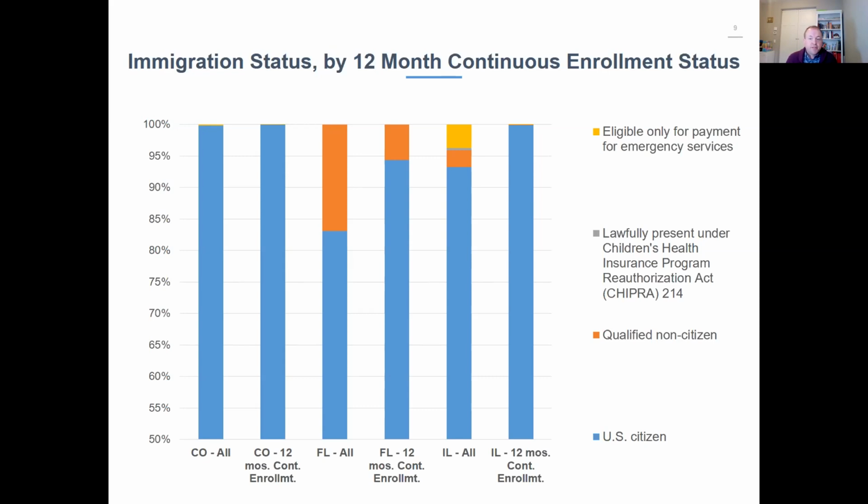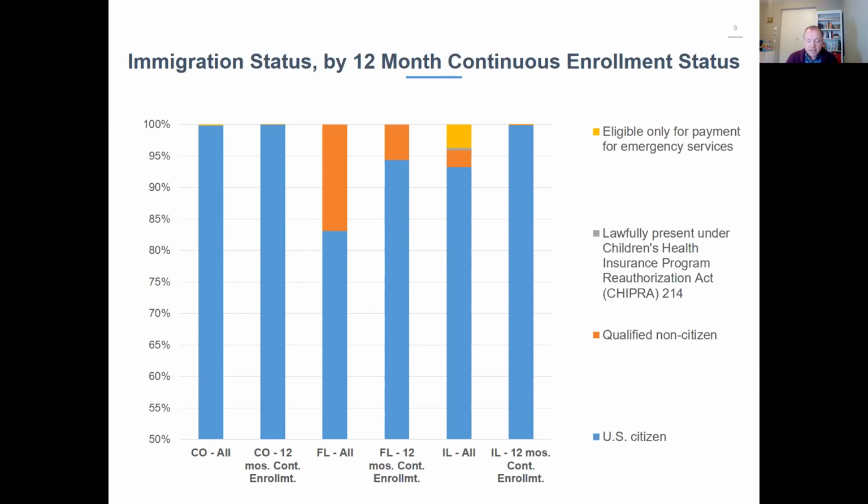But when you look at Florida, for instance, qualified non-citizens in the any enrollment sample are a good, say, 15 or 16% of the potential sample. But when we apply our 12 months of continuous enrollment, that drops to like 5%. And similarly in Illinois, you get, again, variable effects across states. And so when we apply this type of continuous enrollment constraint or criterion, you are going to see this variation, and it's not easy to say it's going to hit this group or that group. Again, the answer is also going to be that it depends on the state.